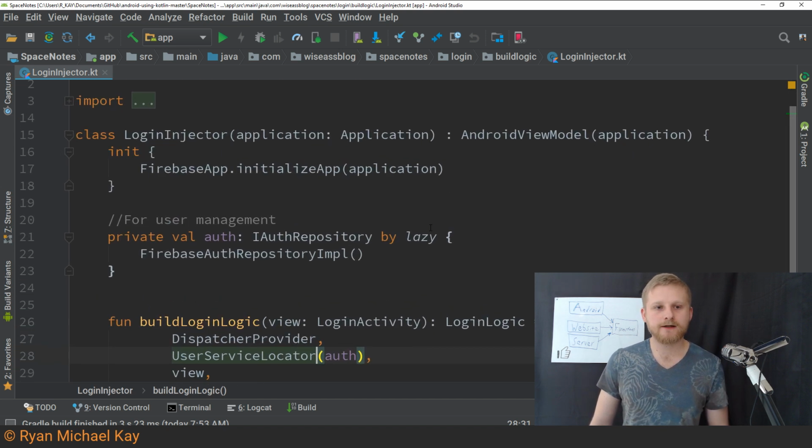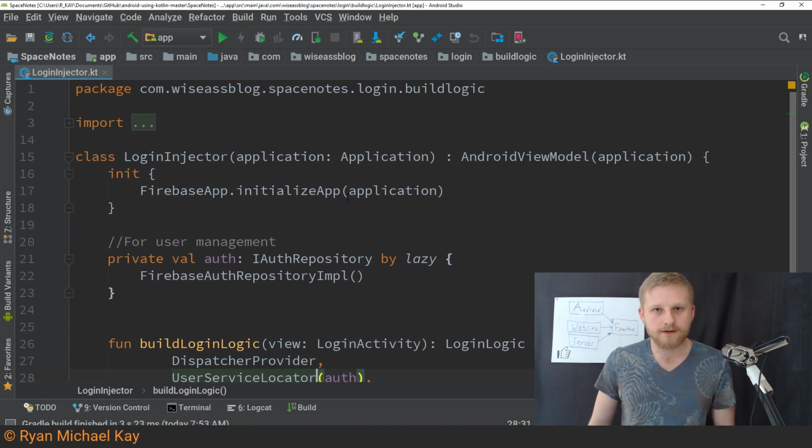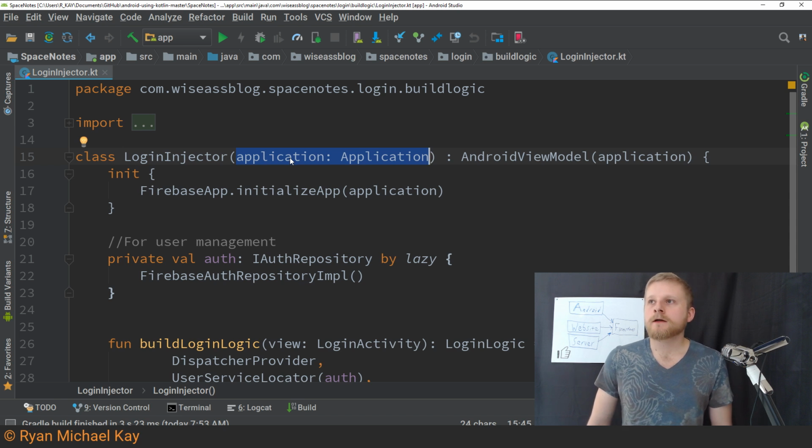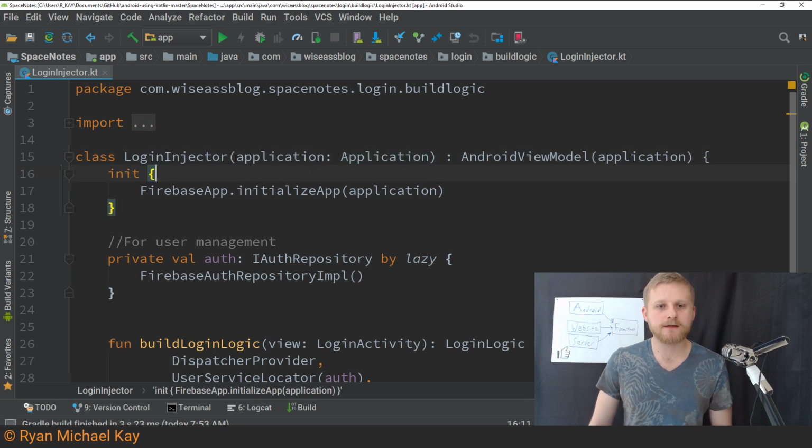A couple of hints right off the bat. Generally speaking, in dependency injection, when you're creating things, you're going to need a hook to the application context of your Android application. So I've actually made this dependency injector an Android view model class. This is just a tip, you don't have to do this.